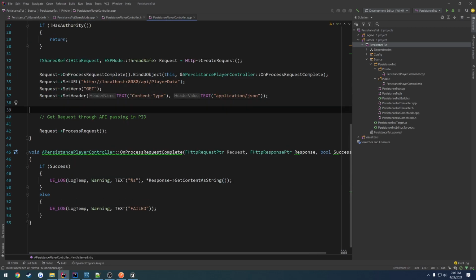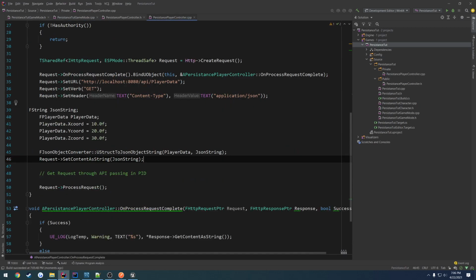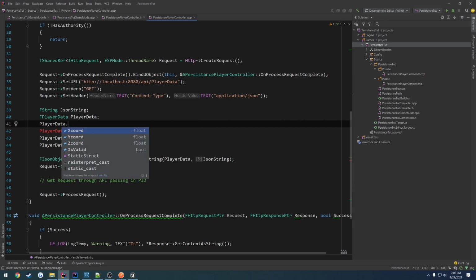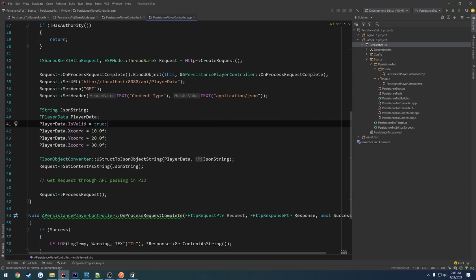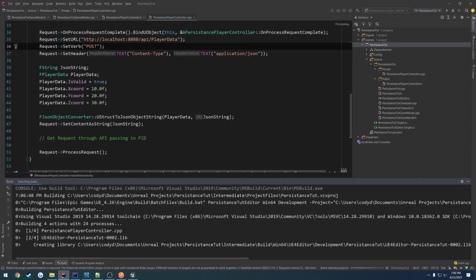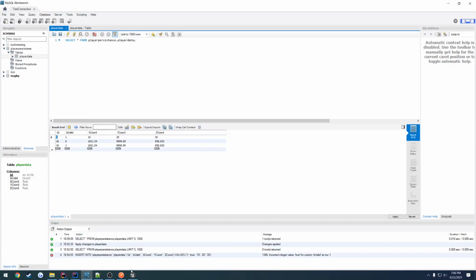Then right up here, do the same thing again, except we want to make sure we do player data dot is valid. We'll set that equal to true for now. And now change get to post, setting the content. Just go ahead and build it and give it a try and make sure it actually shows up in here.